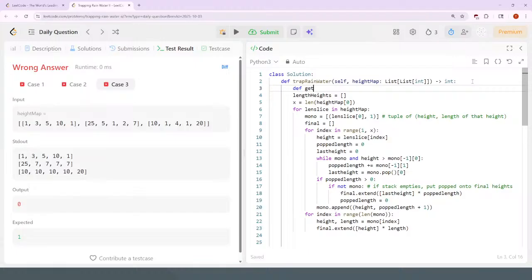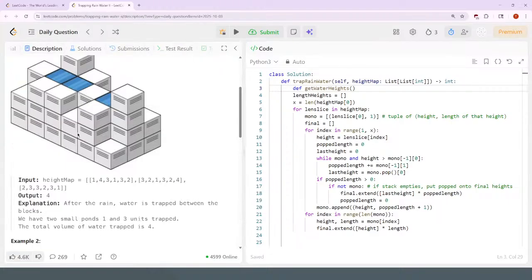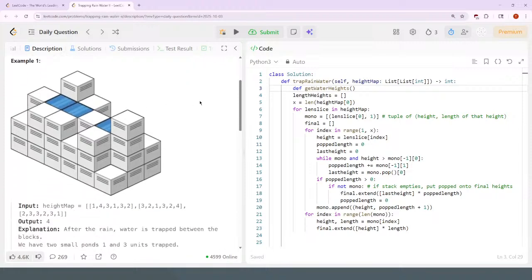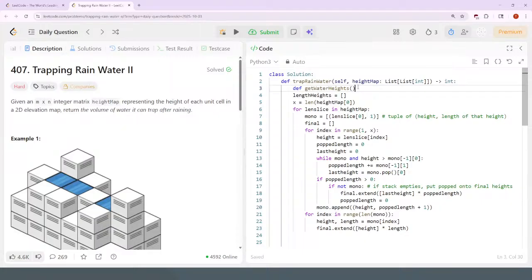Define get water height from some initial. How is this thing described? It's like all these cell heights, which is a list of integers, and this is going to return a list of integers.